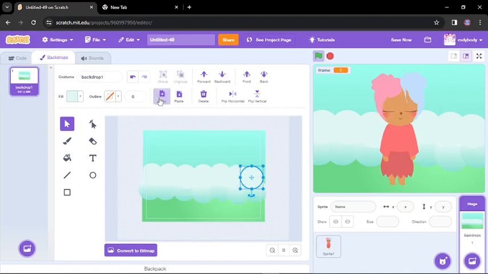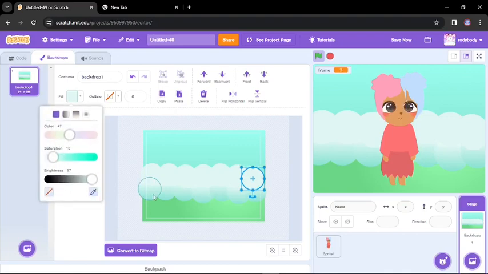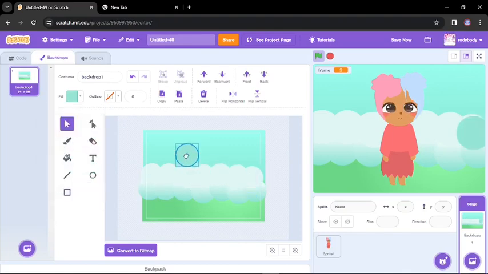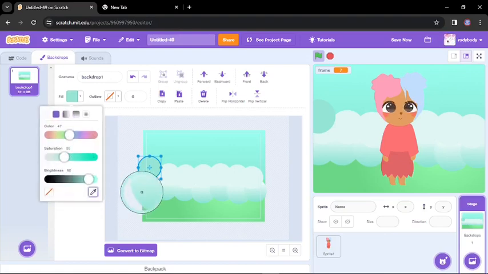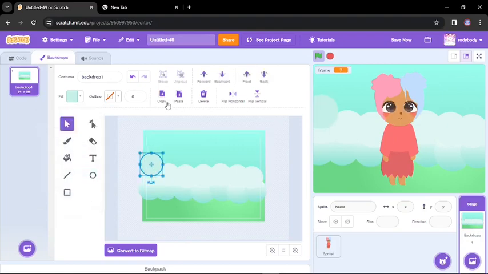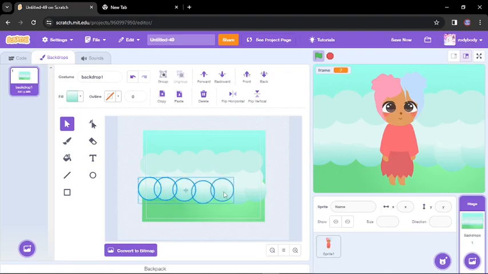So after that, we'll copy this one and paste this one, and we'll make the color more and more like the sky. Now I'm going to select all of these other circles.